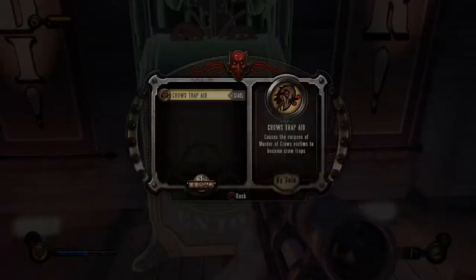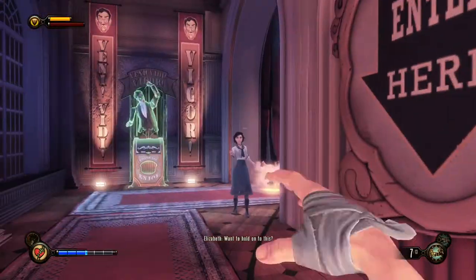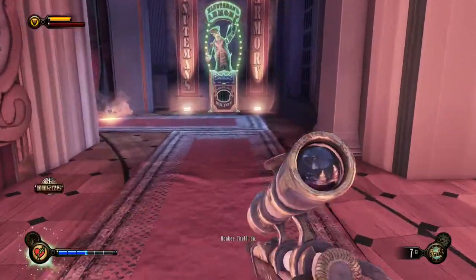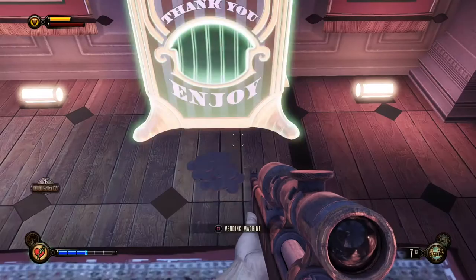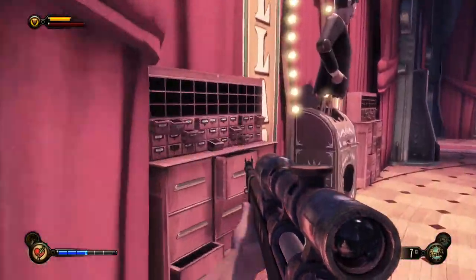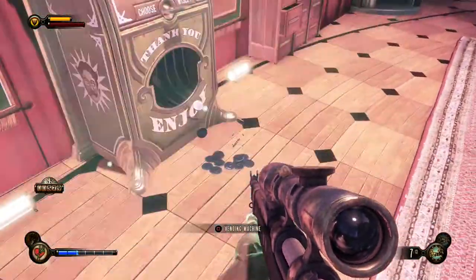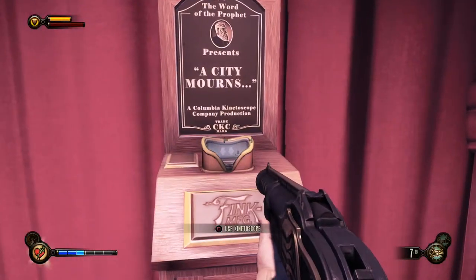Let's pick up the money we created, because we did lose a lot in that previous battle. That'll do. I'm hoping I'm gonna get that back a bit. Still no new upgrades, so let's just get the money. That was awfully little. That was not a lot of money there. So there's another kinetoscope here. A city mourns. So probably talking about Lady Comstock's death.